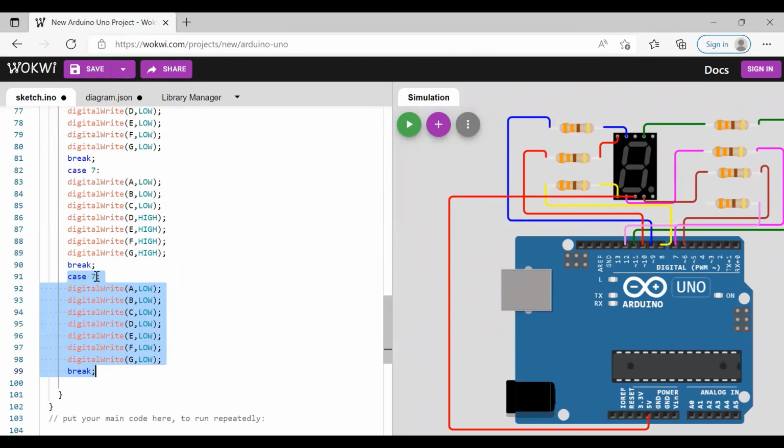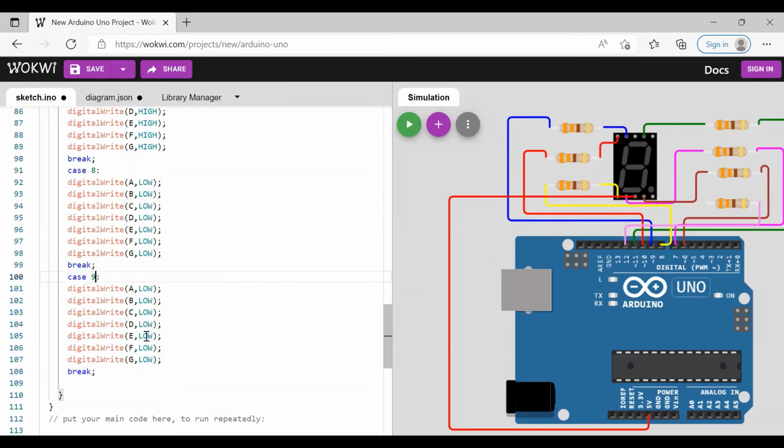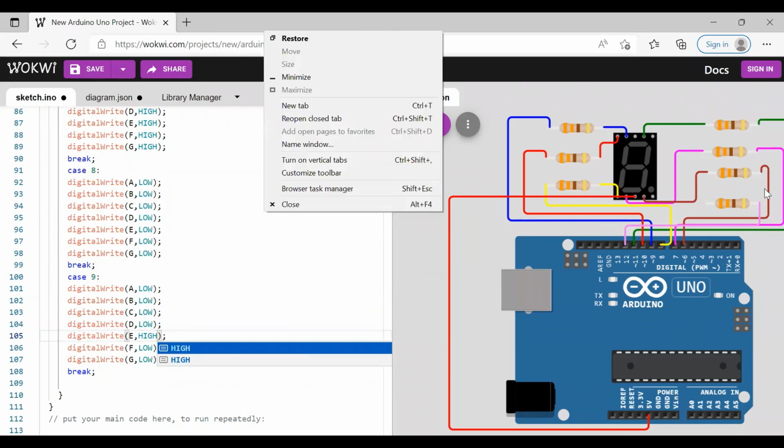So this is 8, right? Next, coming to number 9. So this is the last number. For 9, we don't require only E. So E should be kept high.